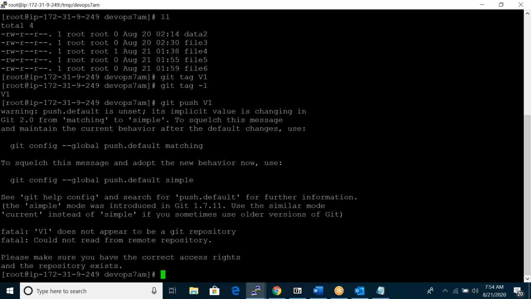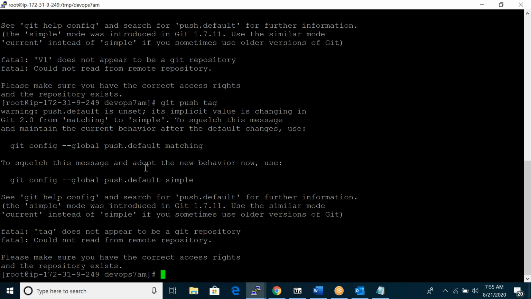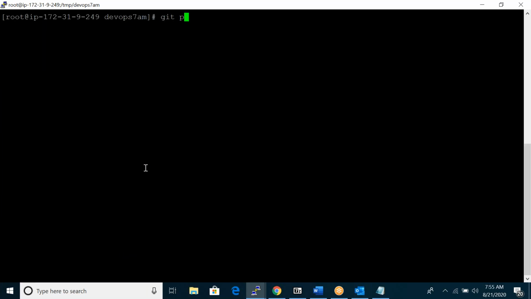Global push, it can't be global push, default simple. Git push tag. Or I just work on git push origin master.